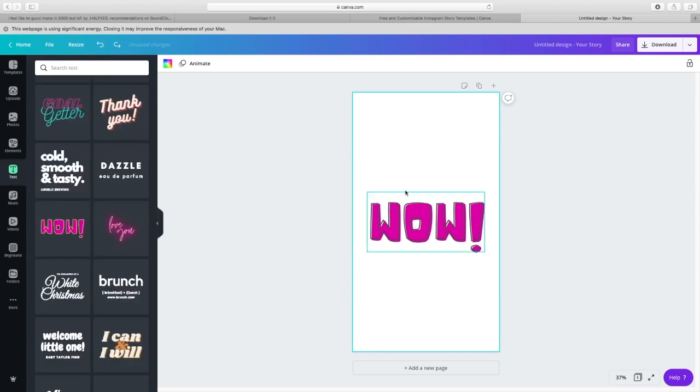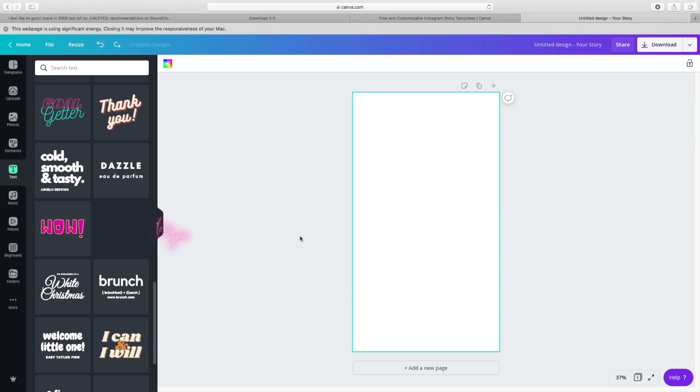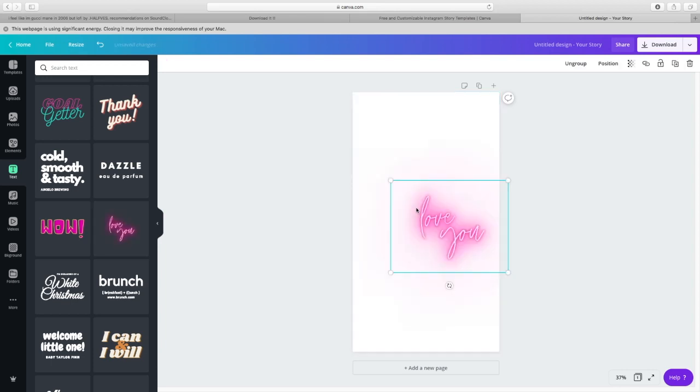Okay, so that's how you can bring fonts to your page. You can also just click it and drag it over to the page where you want it to be. Sorry guys, my computer's moving slow. I think it's because I'm screen recording, but y'all get the gist. Okay, continuing on.